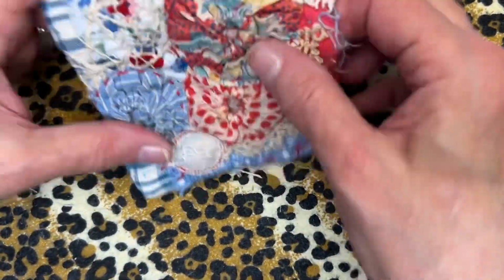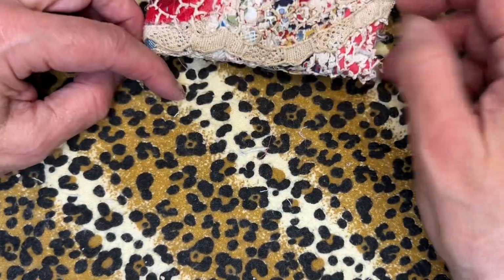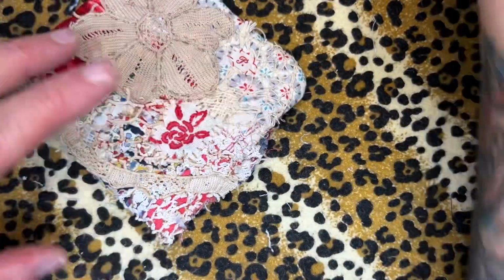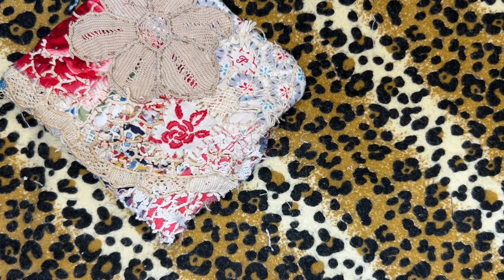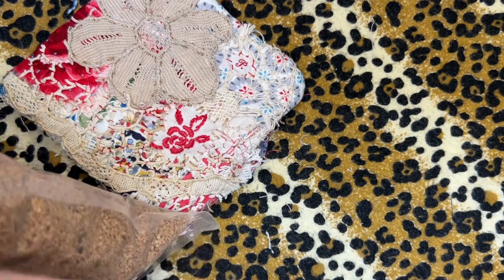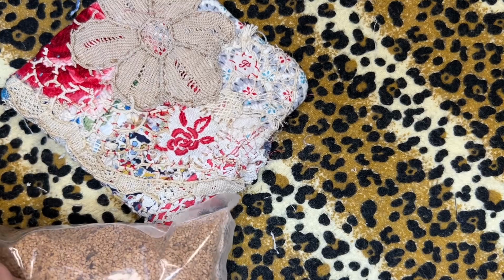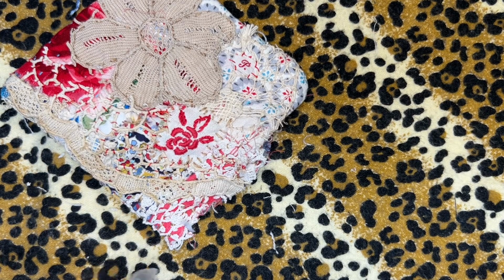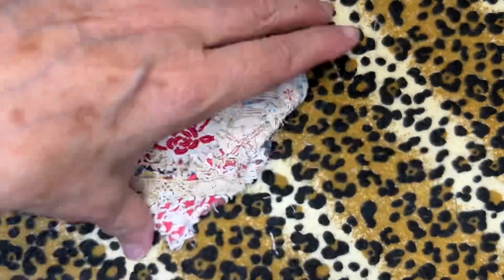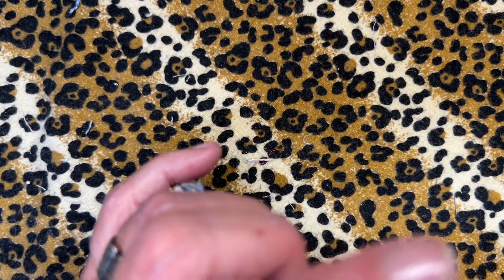Okay, look how cute. See, both sides are pretty. So I could just choose this time I want to look at this side or I want to look at this side. I don't know if I have enough. I bought more of this, but I don't know if I have enough to put in here. I don't think I do. That's why I bought more. Unscented, of course. Okay. Let's see if we can do this. I know I should use a funnel, but I'm not going to because I'm a big baby.